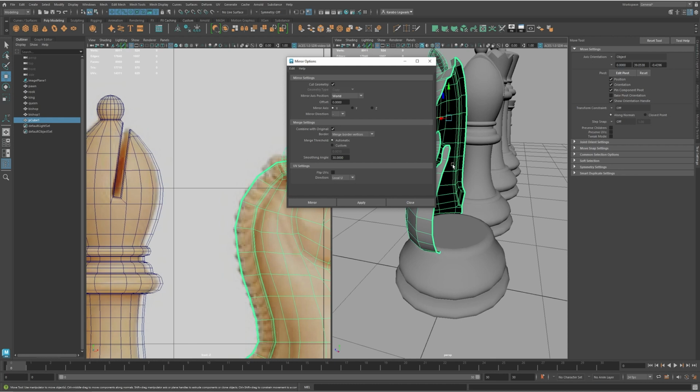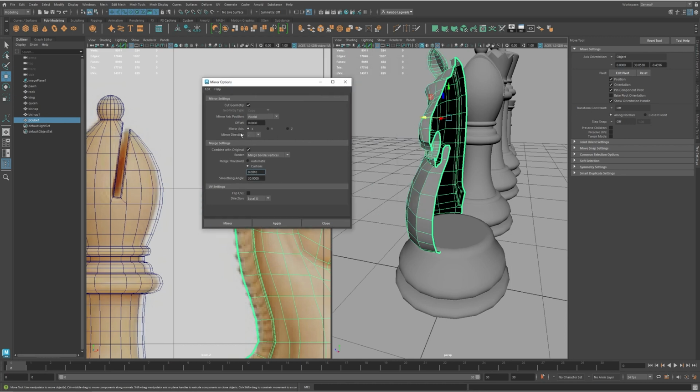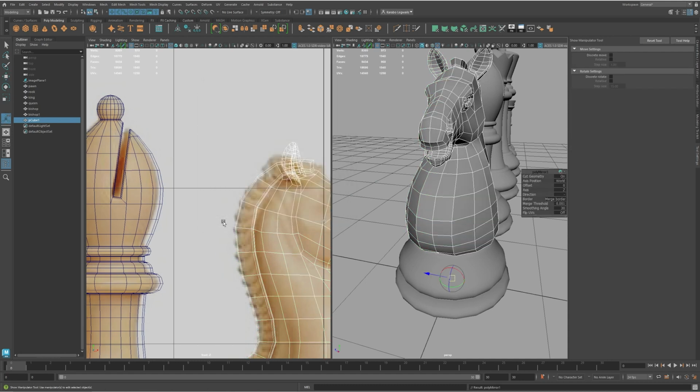That means the edges along the center. When it makes the other half, it's going to merge the center. And you want a custom merge threshold. I use about 0.001 so that it doesn't merge too much stuff. And the mirror axis in this case is actually the Z. So I'm going to put that on Z and hit mirror.